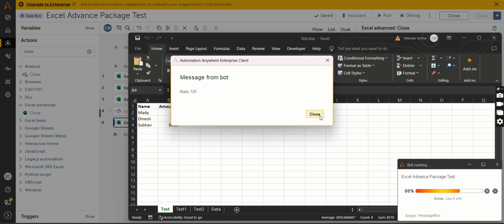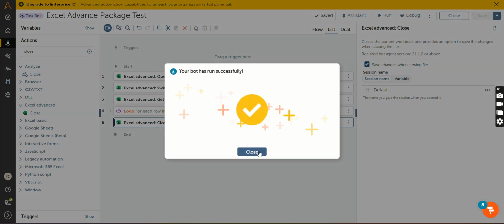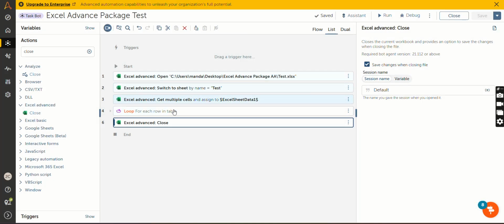We got the first record, second record, third record. So this is a simple example of opening the Excel file and reading the records from it.